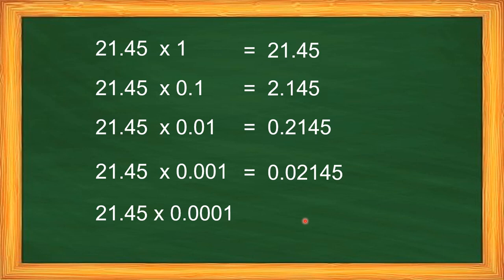21.45 times 0.0001. So, that is, mula dito again, originally, yung decimal point nandito sa gilid ng 1 ha. So, move tayo ng isa, dalawa, tatlo, apat. So, dapat dito, apat na movements din. 1, 2. Since kulang ng dalawa, dagdagan ng dalawang 0. So, 0 point muna, and then yung dalawang 0 na dadagdag. So, 0.002145. Kasi mula dito, nag-move ka ng isa, dalawa, tatlo, apat.